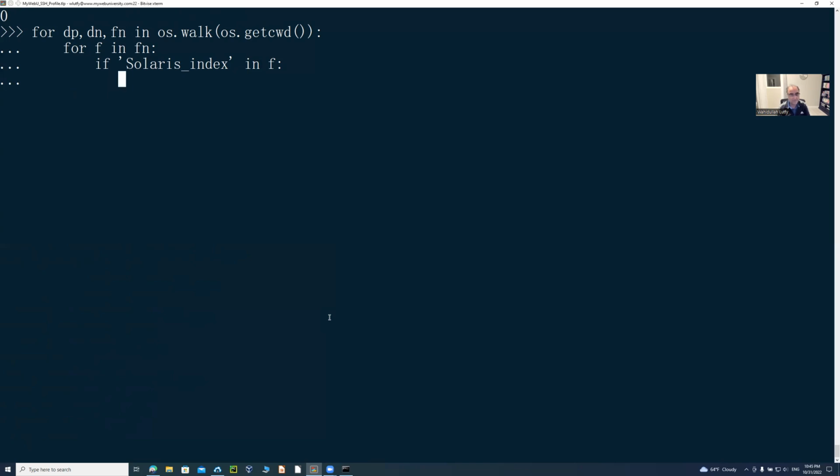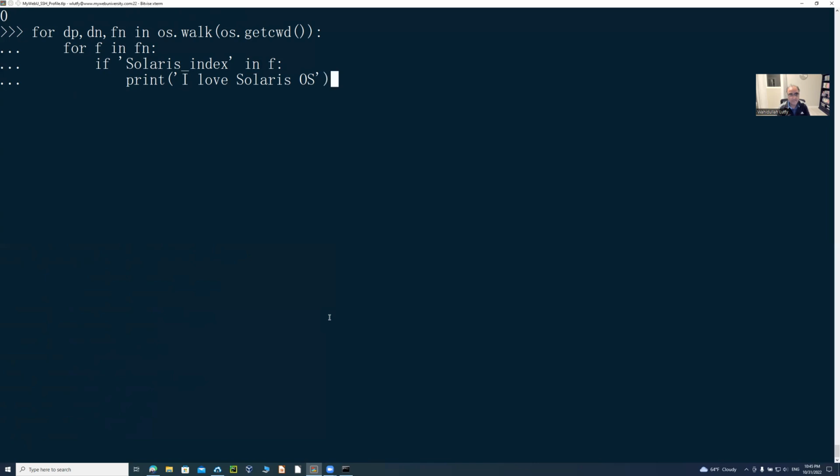I really love Solaris operating system. So if that's the case, then print I love Solaris operating system.